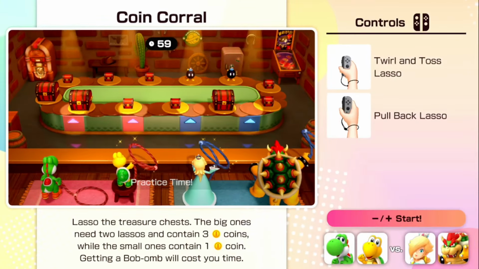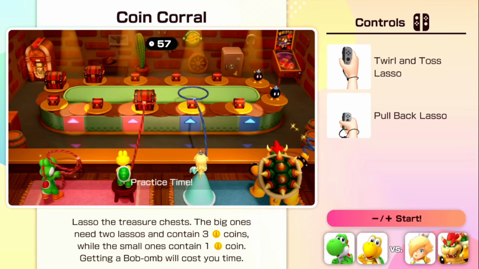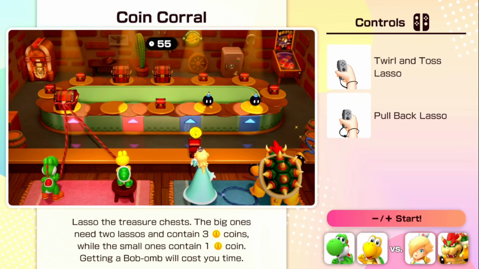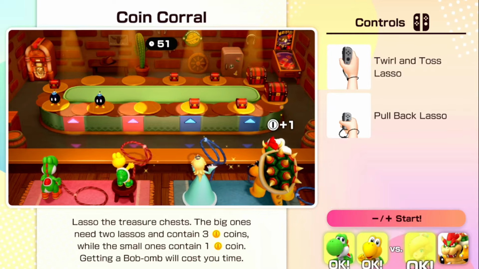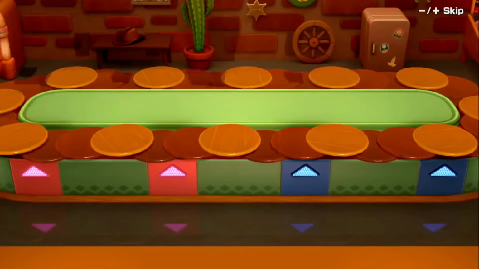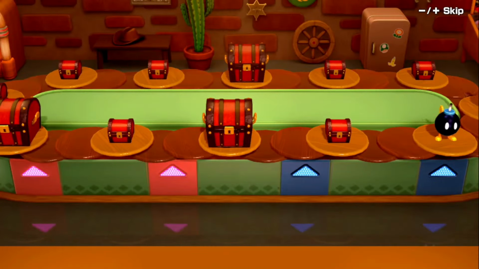Okay, so we're doing this one. I actually never played it. So twirl it, and then boom. Oh, and then you reel it in. Oh, this is sick. All right, let's do it. I'm excited. Okay, so this actually looks really cool. We're cowboys for this one. So first things first, twist it. Oh, Koopa already got it. Okay, we both do it.